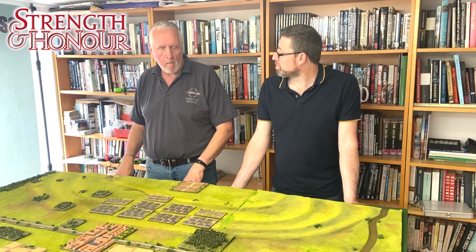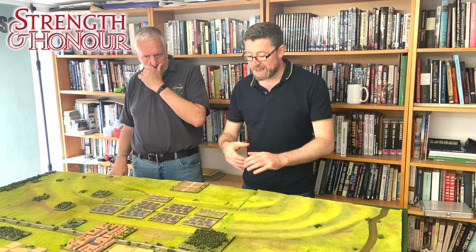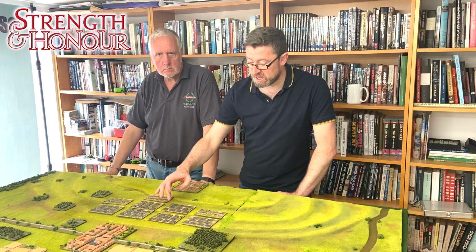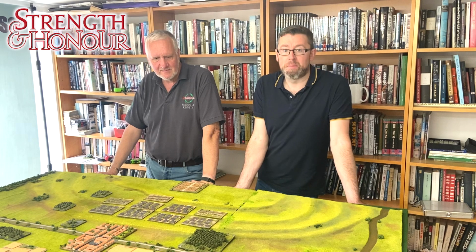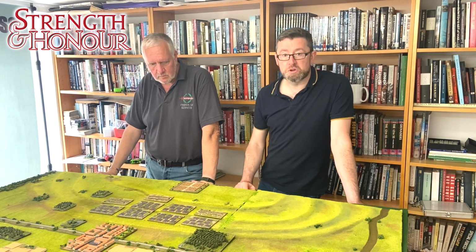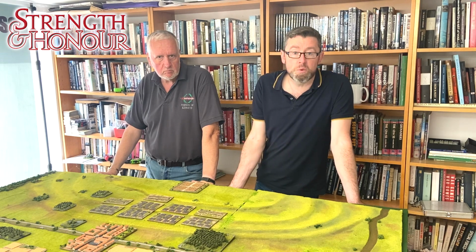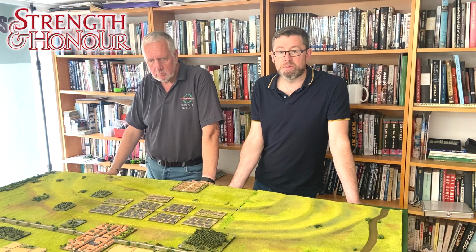Absolutely. So with that sort of size of scale, we're looking at the big formations rather than individual units. Each individual block on a legion here is meant to be a cohort of soldiers, so in theory about 480 men strong. So this is ideal inside 2mm, where you can fit them all on one base, but of course you could use your existing 15, 10 or 6mm figures, and I'm sure many of you will want to use those before you dive straight into smaller scales and experiment with those.